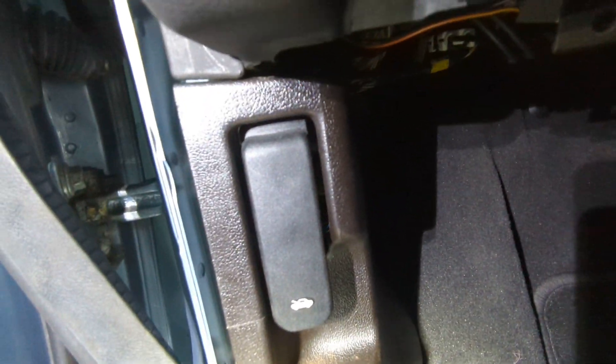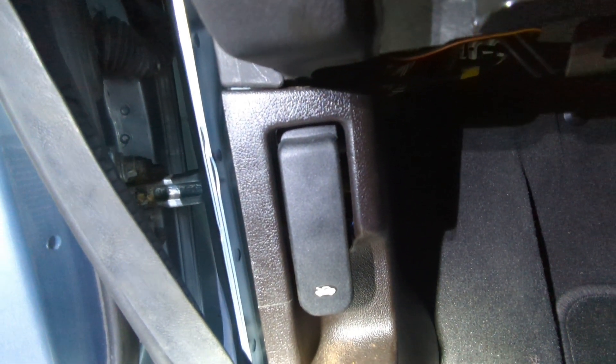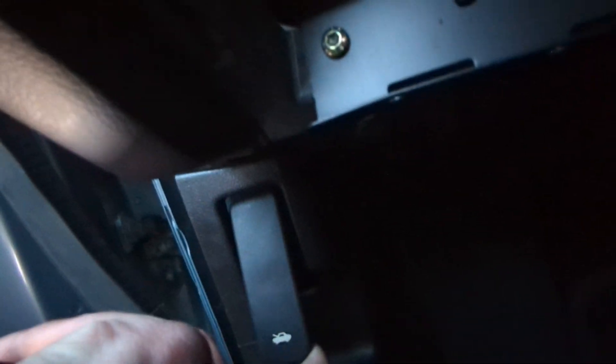The bonnet release handle is there, and you can often tell if you need a new cable because first of all your bonnet doesn't close properly — it just closes on the latch. Also, this handle comes out at an angle, so if it doesn't seat properly you know that your cable's not free-moving and that you're not going to be able to close your bonnet properly.